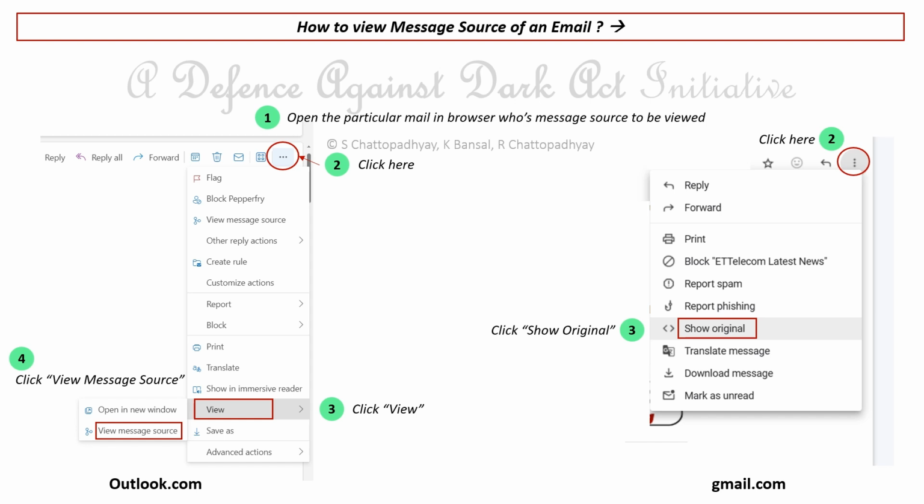Even if you're using a different email provider, they would have something similar along these lines. So essentially, if you open up the email provider's website in the browser, there will be something similar that would take you to original message, the message source, the metadata, the header information, and you can pretty much use the same principle to apply the investigation methods that we'll be describing from here on.